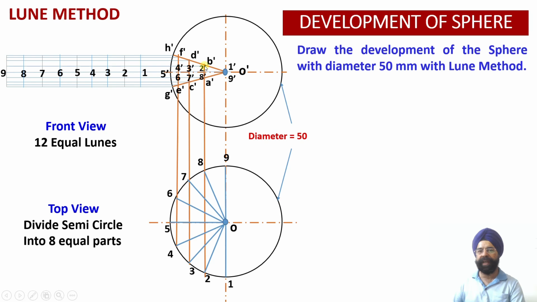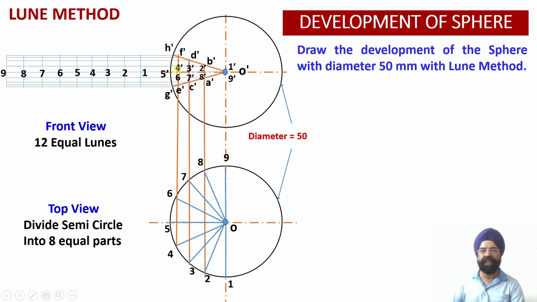Corresponding to points 2 and 8, thickness will be the distance between B dash and A dash. So at 2, this will be my distance, the distance between B dash and A dash over here. Similarly at point 8, the thickness of the lune would be this much. Corresponding to points 3 and 7, my distance would be the distance between D dash and C dash. So corresponding to 3, this distance would be there, starting from here, ending here. Similarly for 7, starting here, ending here.